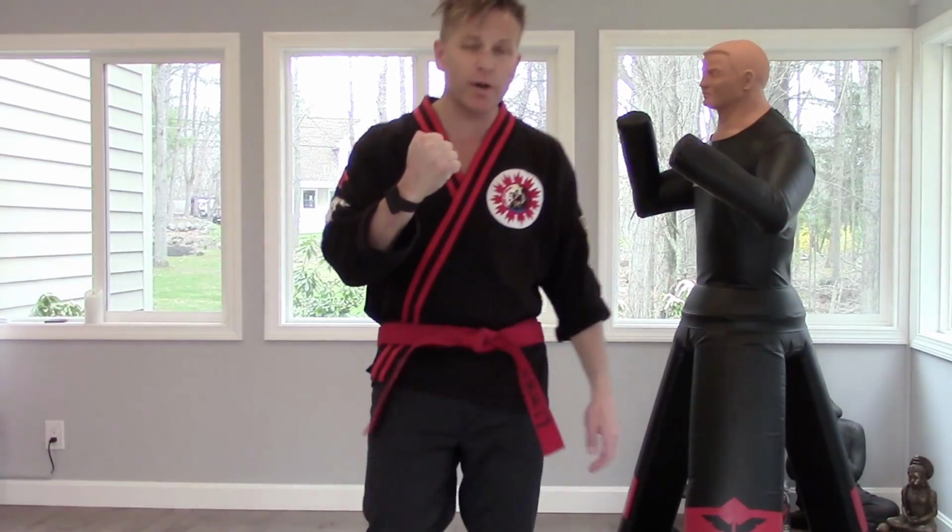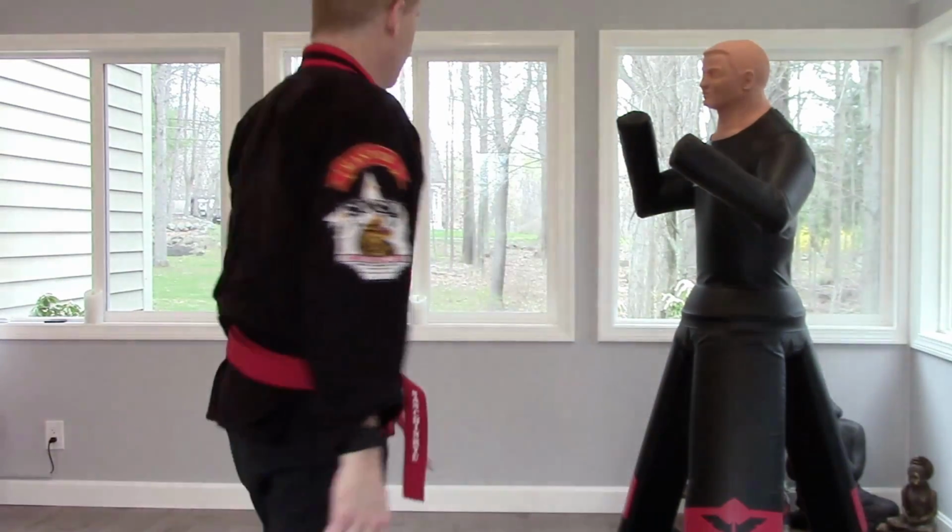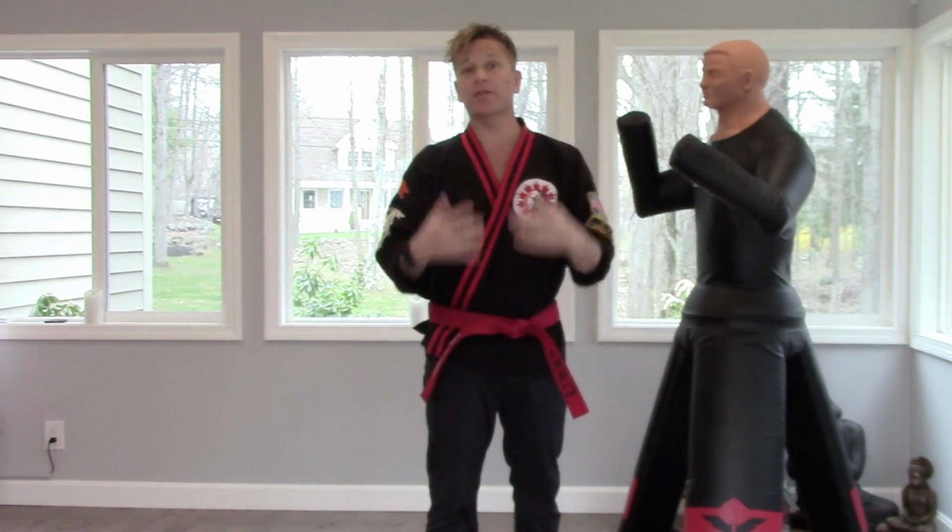Now, fist-wise, I talked about making a good fist. So in order to do that, I'm going to roll my fingers. I'm going to start with my pinky. I'm going to roll each finger in unison. Thumb goes on top, right in the meat there of that index finger. And wrist is going to be straight, okay? So I shouldn't be able to get any air inside my fist. They should be solid. Wrist is going to be straight. Very important, okay? If your fingers are not solid in there, if your wrist isn't straight, these are things that we can really get hurt pretty bad doing, okay? So very, very important. You can practice the idea of just rolling a fist, starting with that pinky, getting them really solid. That could just be an exercise in itself.